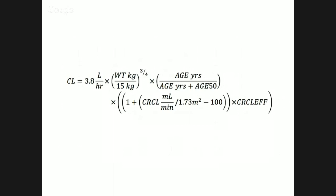I put this up because I wanted to kind of hit you in the face and be like, well, this is a really cool thing, but who cares? It's math. It's complicated, right? But I'll just describe a few simple things. So we have a weight component here. That means that drug exposure in the patient's body is very dependent on the weight of the child. Age also plays a role, mostly in children leading up to about 7 months of age. So that effect tends to dissipate once the transporters in the kidney and other areas of the body are matured, because those transporters are partially involved in how the drug is cleared.